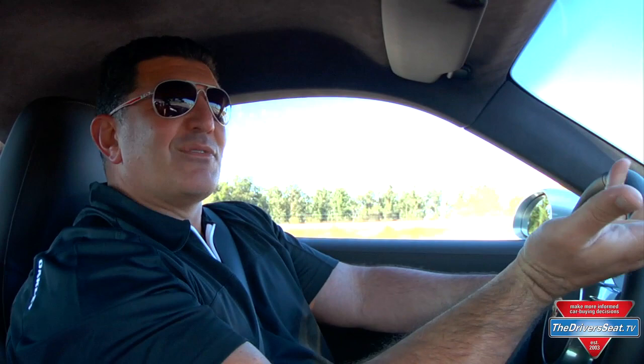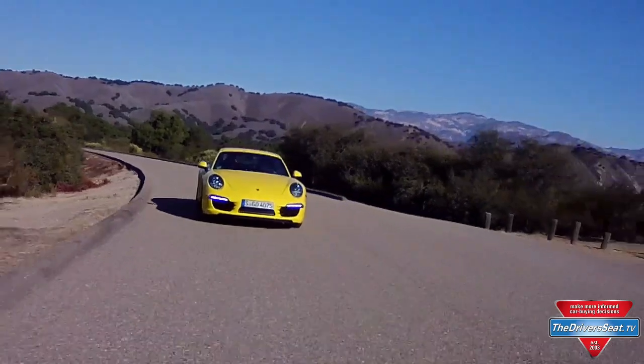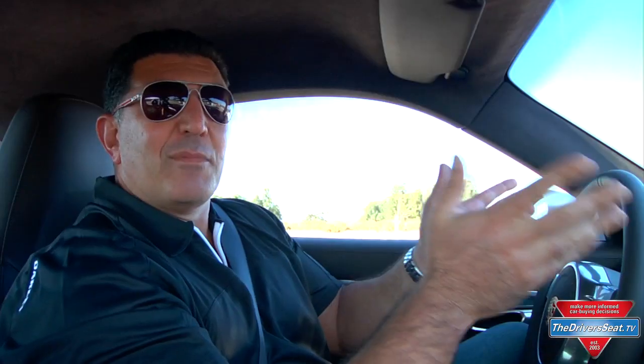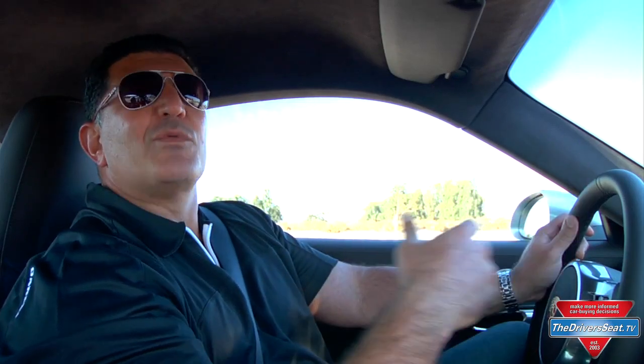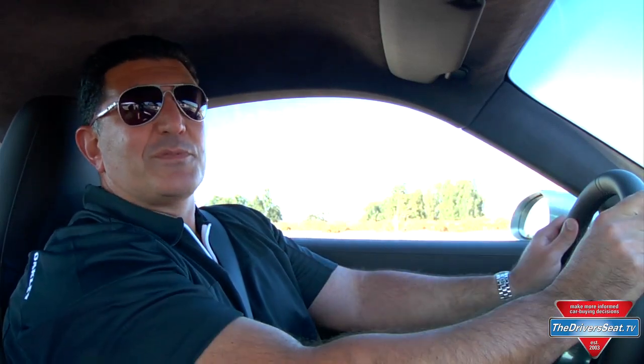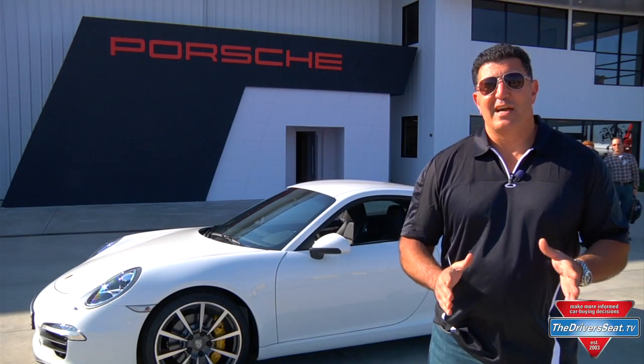So when I'm driving on a straight road like this, I really don't need to have any steering input, so the motor's not working. But when I'm on a twisty road, or if I'm going to make a sharp turn, guess what? The motor kicks in. That motor has its own start-stop technology, and by only coming on when you make turns, it saves you miles per gallon. So there you have it, the 2012 Porsche 911.